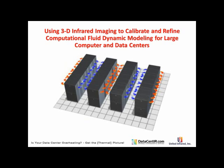CFD, we do a lot of CFD in our companies. There's 3 companies, but we do a lot of CFD. We only use CFD to calibrate what we're doing and to refine it. So we're using the infrared to look at the CFD and see how accurate it is. You know, CFD can make some beautiful pictures, but it is not reality. It's the way you design them. And so one thing that's great about what we're doing is that you can take a snapshot, and it's only a snapshot. It's not continuous monitoring. I'll get to that in a minute. Using the 3D imagery, you can calibrate and see how the model is being done, adjust the model, and make your changes.